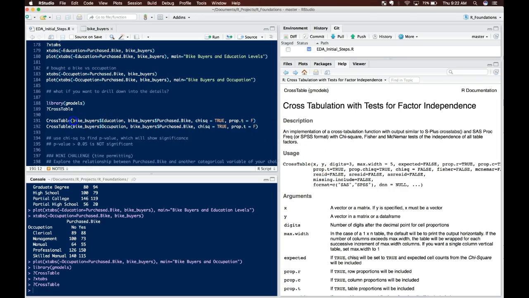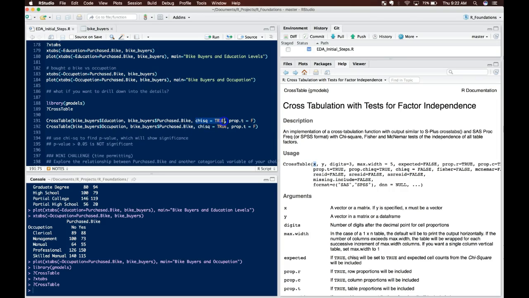You can see I provided it with an x value, like I did here, and a y value. You have to make sure the y is the dependent variable here. So we're looking for purchase bike. If we have purchase bike over in the x area, then that means we're trying to use purchase bike to predict their education, and we don't necessarily want that.